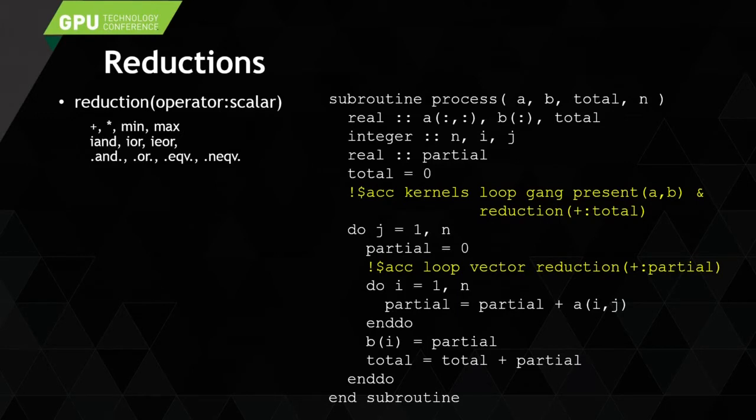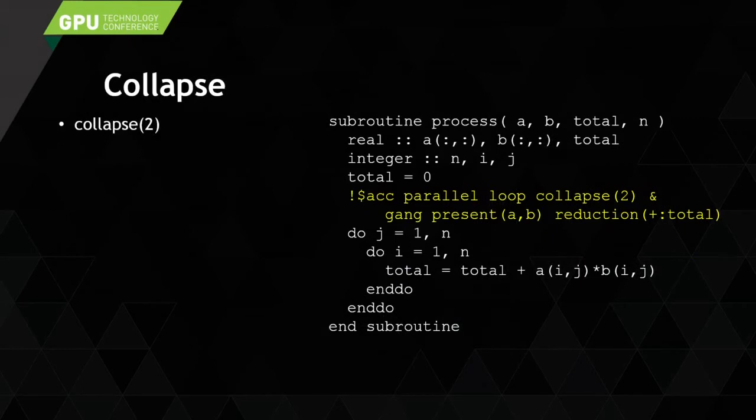Okay, so you have a bunch of operators, and the variable here right now has to be a scalar. We don't have array reductions. That may come depending on what we have there. You have the collapse clause, which works just like the collapse clause in OpenMP. And so then it has nested loops, and then it runs that.